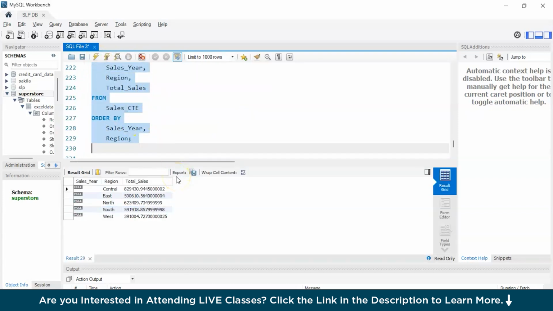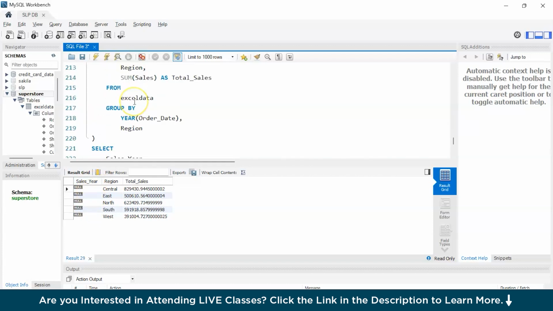There you go. We have the output, but there is something wrong. We did not get the years, all the 30 years of data. Here it is grouped by region, which is fine, but we don't want region, we want to group it by year. That's okay. And we need to fix this particular year. So maybe there is something wrong with the order date.